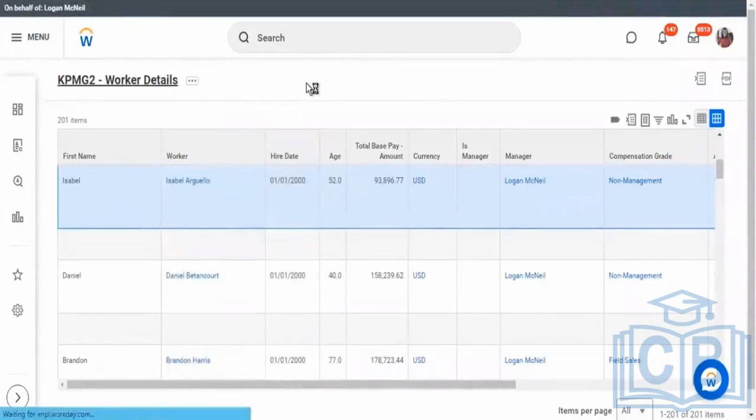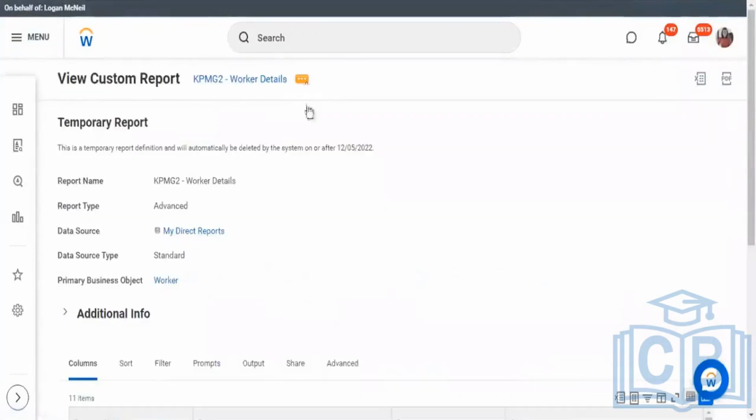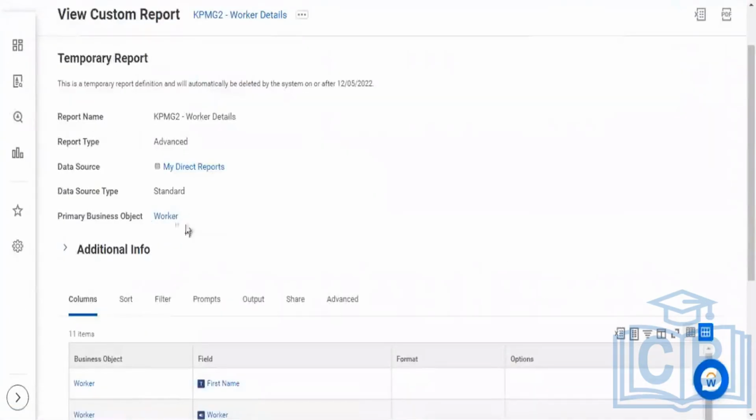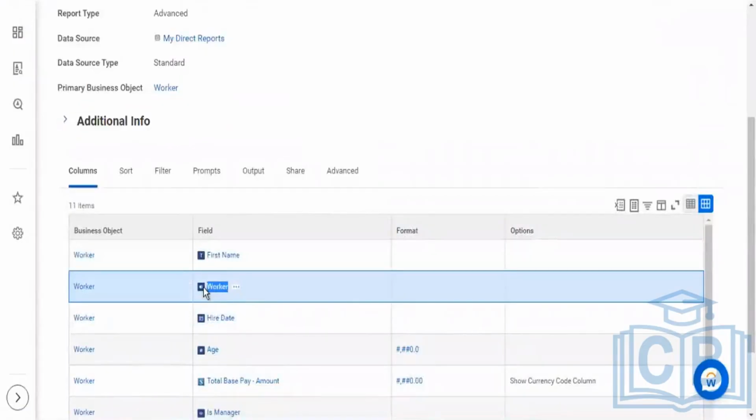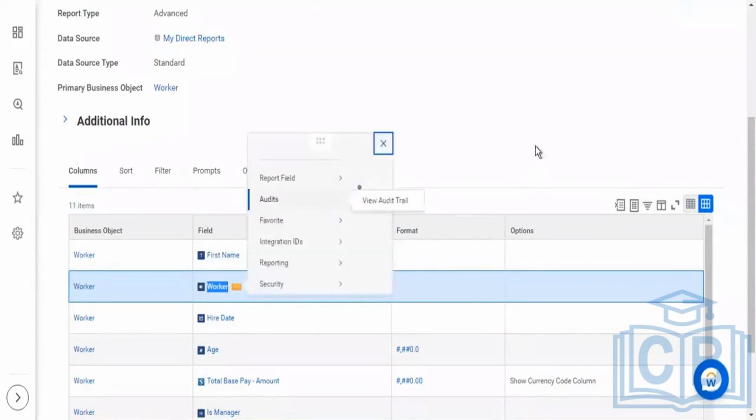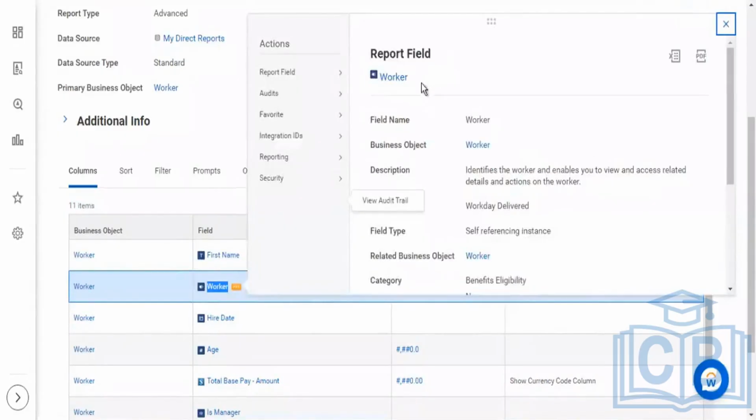If I go back, my business object is worker and the field that I'm using is also worker. Now, if you look at this symbol, this identifies a self-referencing instance. What do I mean by that? It basically means this field identifies a specific worker of the worker business object.